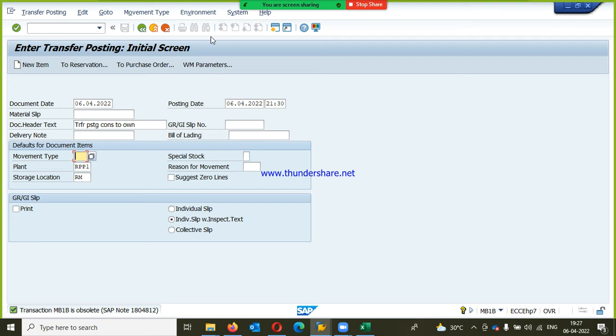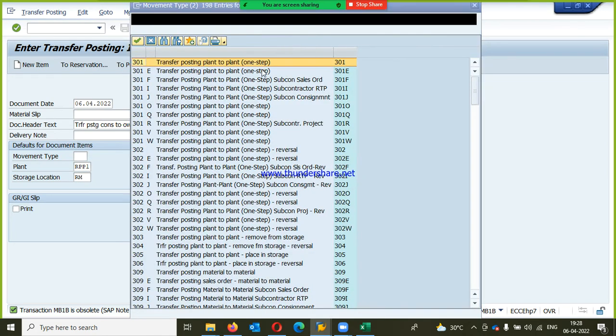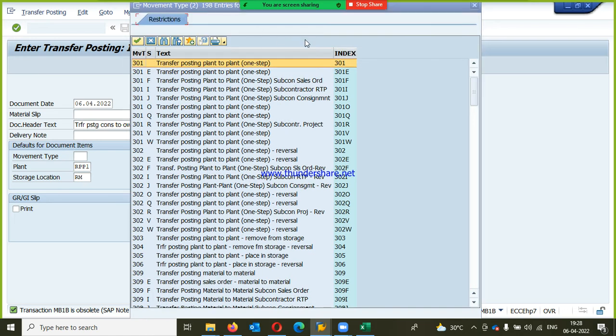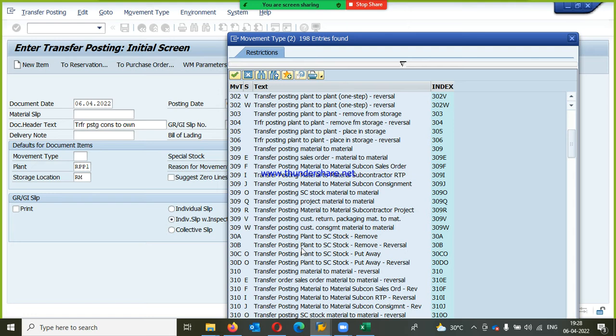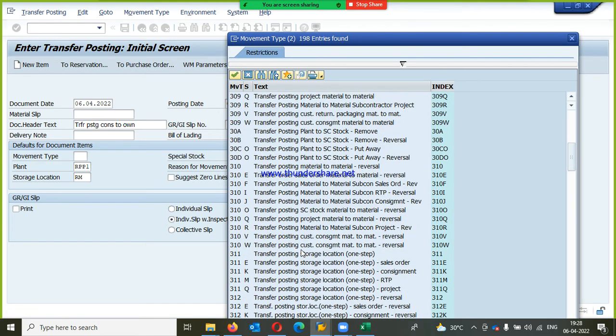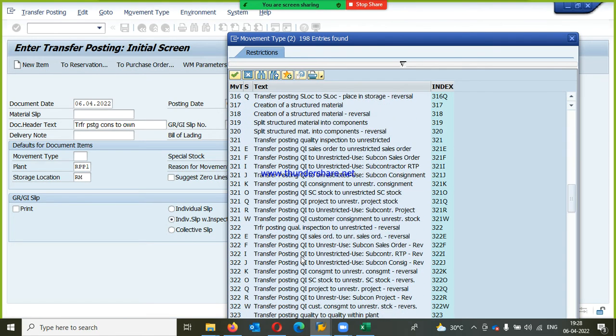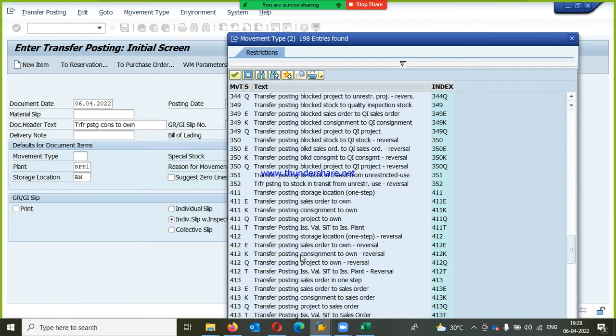Then movement type, as I told you, I need to select movement type 411K. 411K from consignment to own.